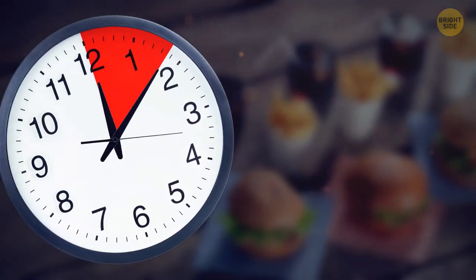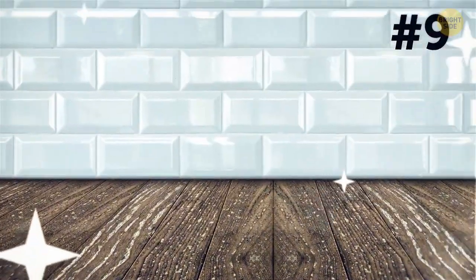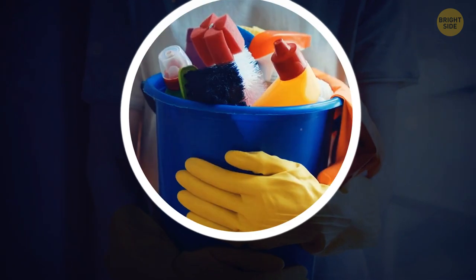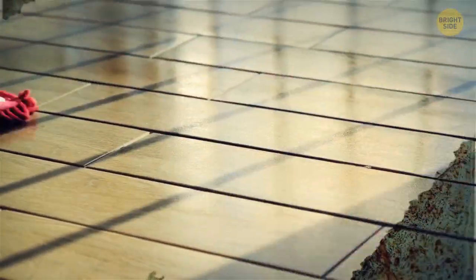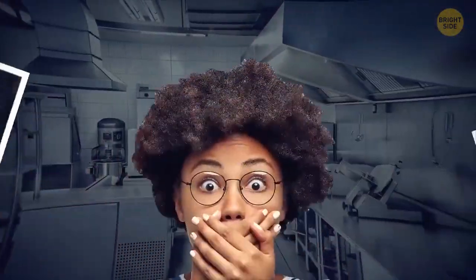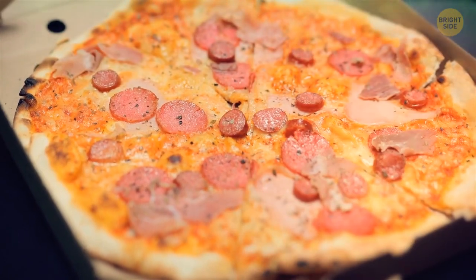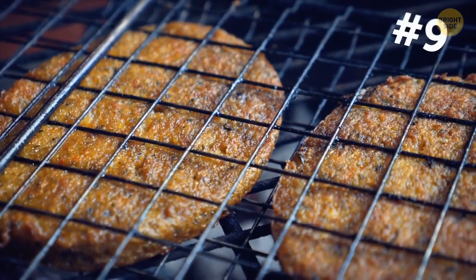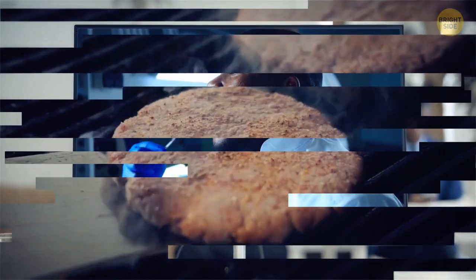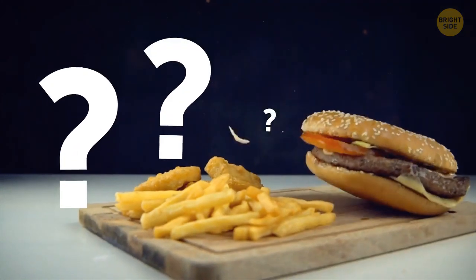Scientists say it takes about 20 minutes for our stomachs to inform our brain that we're full. It's a good idea to eat in a clean area, but most of these companies use cleaning products with super strong chemicals. Assume staff cleaned the place at the end of their shift — they wiped down the soda machine and grill surface. If you show up early the next day, you may get some of that chemical residue on your food compared to customers visiting later. Also, the vegan patty may not be 100% vegan — in most chains, vegan burgers are cooked on the same grill as meat burgers.